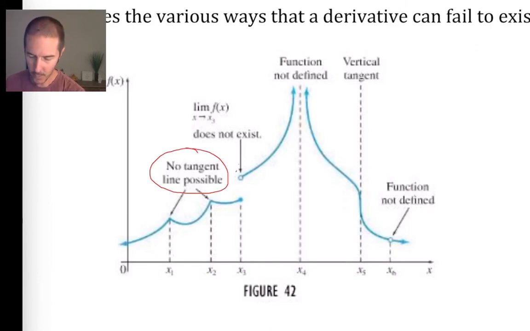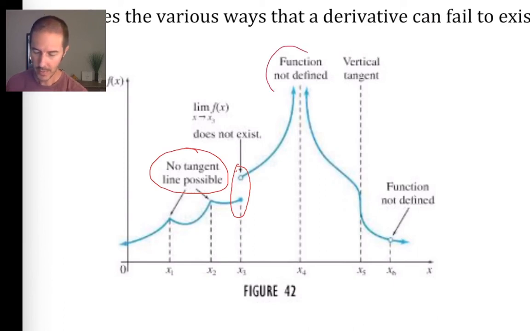Here at x3, we're seeing a jump discontinuity. You just try to draw yourself a tangent line right there. Tell me what that's going to look like. It's not happening. You certainly couldn't evaluate that because as x approaches x3, the limit doesn't exist, because the limit as you approach from the right would not equal the limit as you approach from the left. So that limit doesn't even exist.